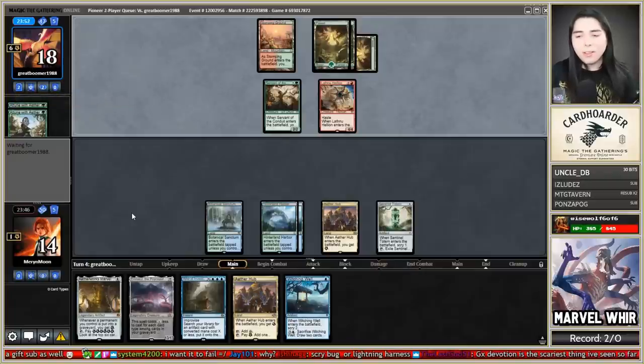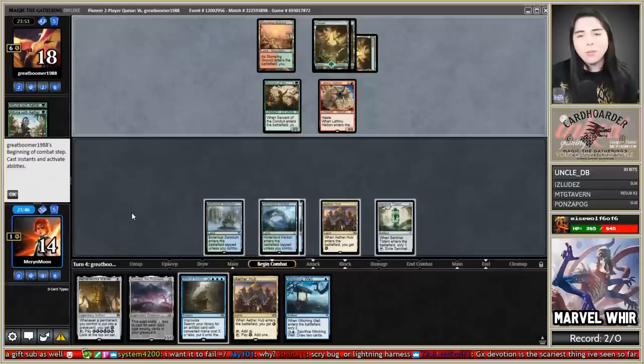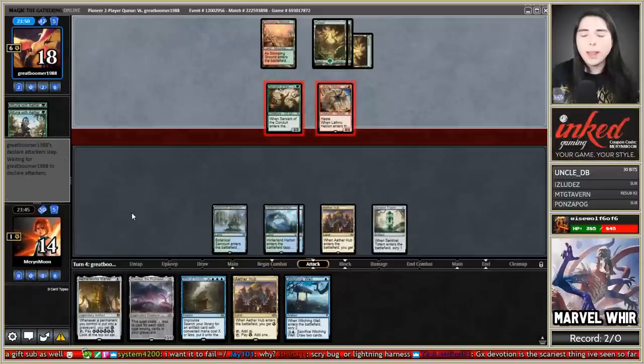Green X Devotion is the scariest thing you've seen so far. Yeah, dude, Mono Green Devotion, I'm a super big fan of. I definitely want to build that in Pioneer.